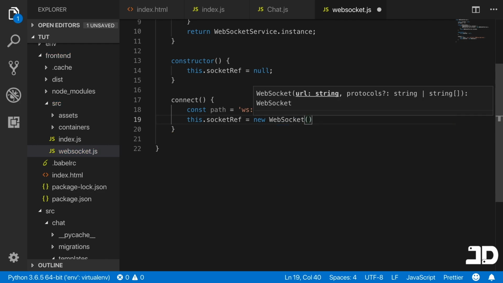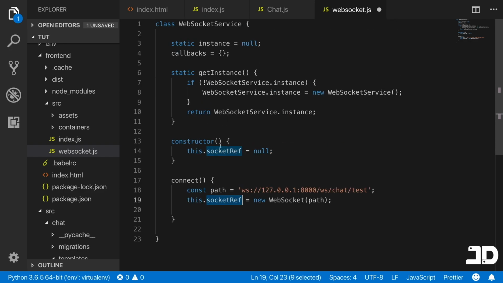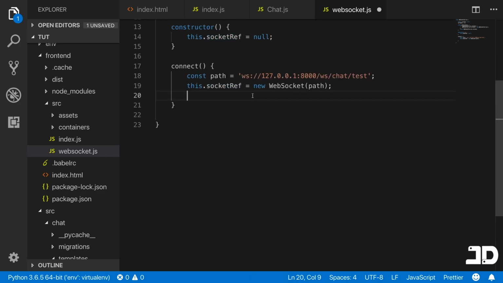So remember how we used a reconnecting WebSocket? Well, now I'm using just a normal WebSocket, and we pass the path, which is just the WebSocket path on the URL on the server. And so we're just going to connect to that and set it equal to the socket reference. And that way we can access it when we're creating our own instance of this class.